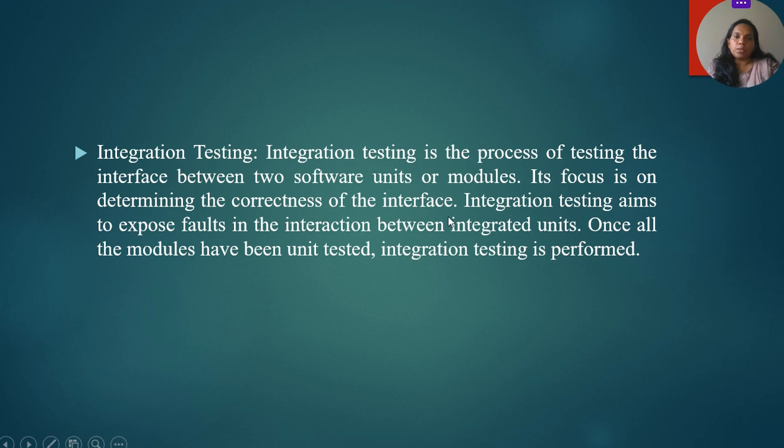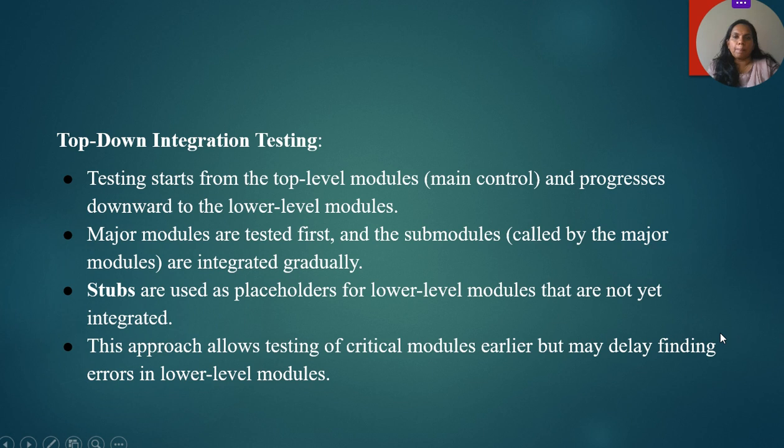Integration testing. Integration testing is a process of testing the interface between two software units or modules. Its focus is on determining the correctness of the interface. Integration testing aims to expose faults in the integration between integrated units. Once all the modules have been unit tested, integration testing is performed. There are two types of integration testing: top-down testing and bottom-up testing.